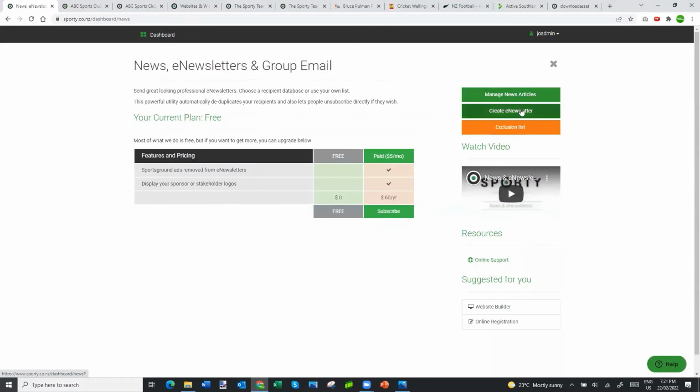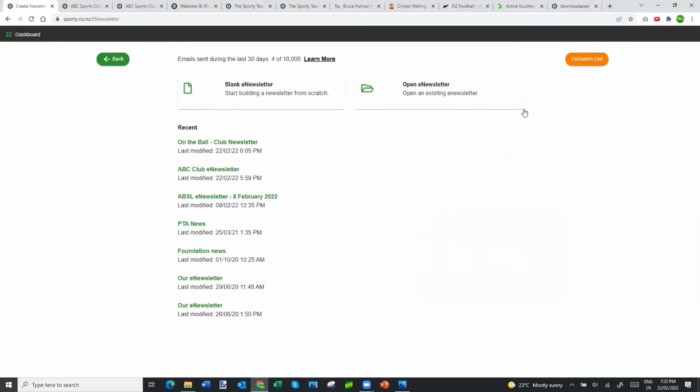So we've gone back to the dashboard into the create e-newsletter tile button. In here, if you haven't already started using this, there are a couple of things I'll just point out to you. Up the very top shows the number of emails that have been sent from here. So within this demo site, very few.